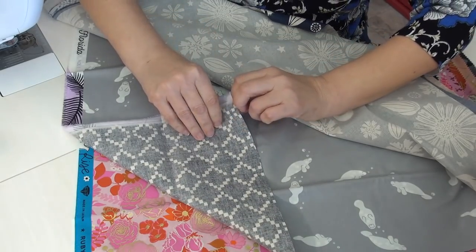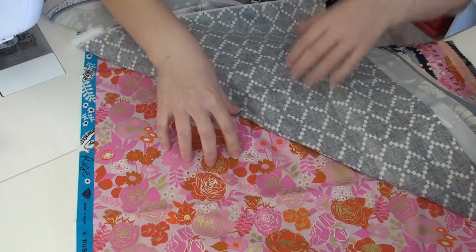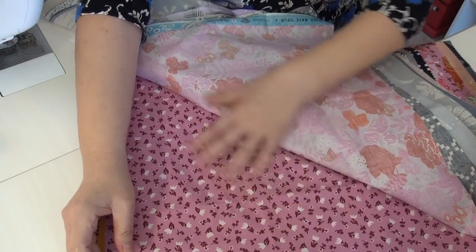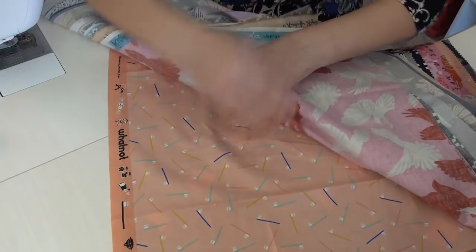Okay, come on, fingers. It's a nice geometric. That's a really great piece of fabric. The beautiful pink floral. And okay, another pink with smaller scale pink. These are just a little bit different shade of pink. And then these gorgeous birds in pink. And then a peach. What are these?